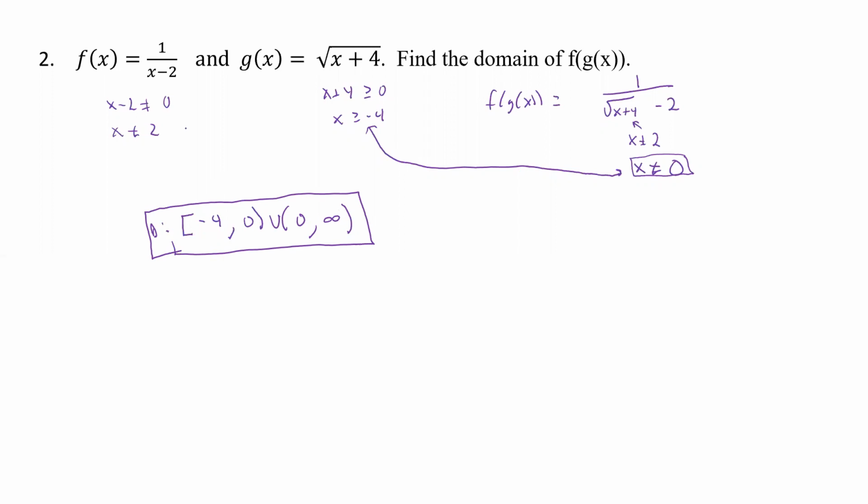So we had to kind of come up with different pieces. Here we knew x could not equal 2. Well, where is it not equal to 2? That's when x is equal to 0. And so we know that that's the case when you have f of g of x. And then we also know that what's under here has to fit this. And so putting those two together, we get this here.